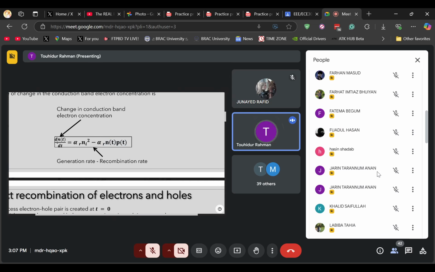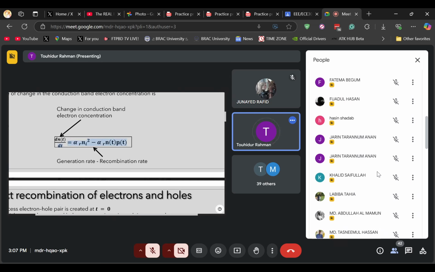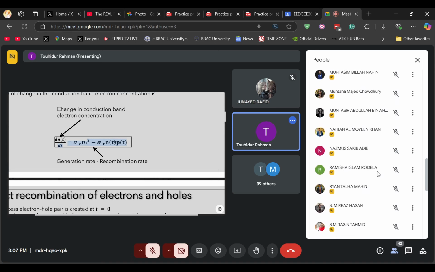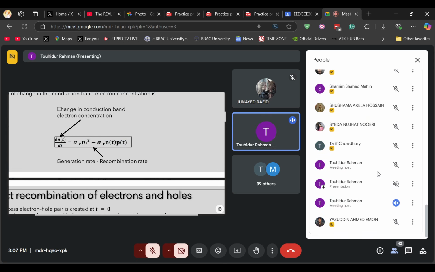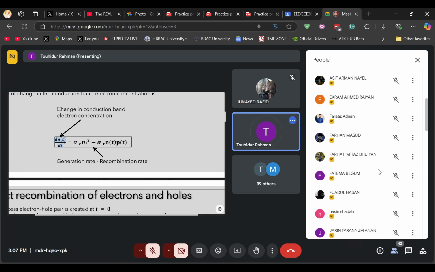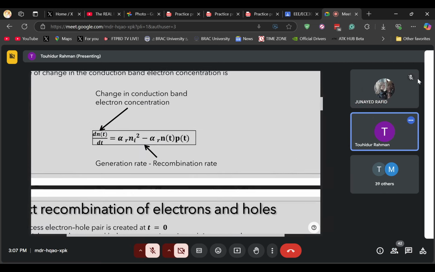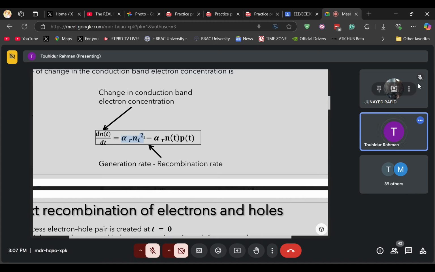In order to describe this equation, I used that term time several times. So that means the carrier concentration can be a function of time. How? Initially, we can generate EHP due to external heat, light, or electric potential. After we generate EHP, because there are extra carriers, those carriers will try to recombine by releasing energy.